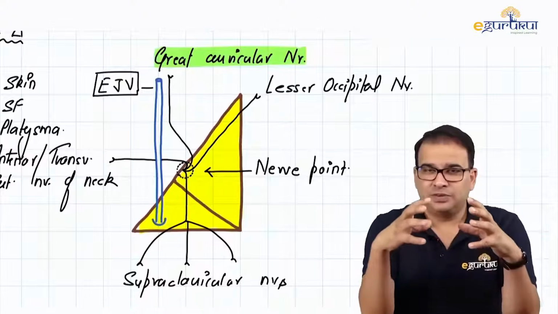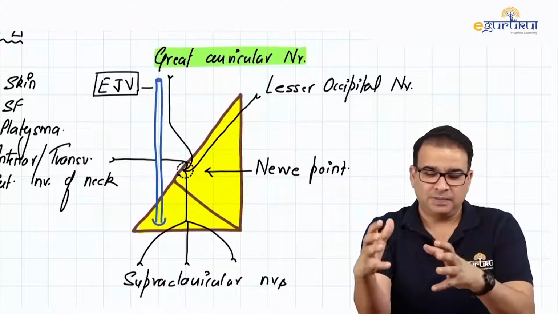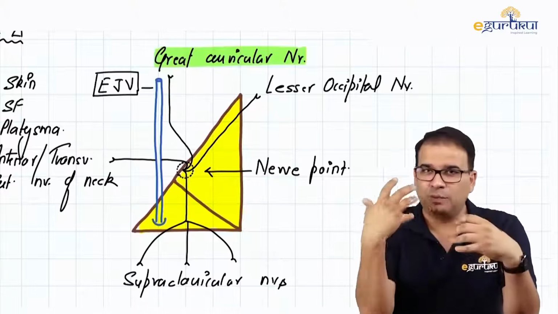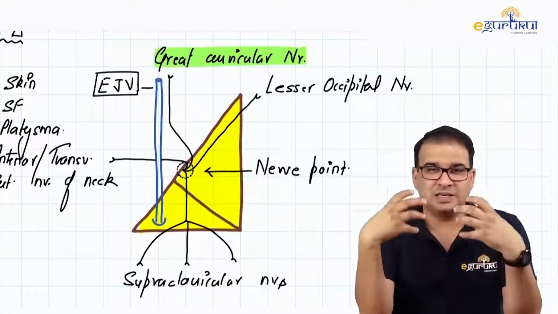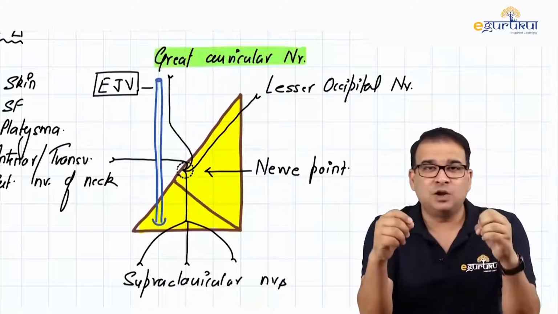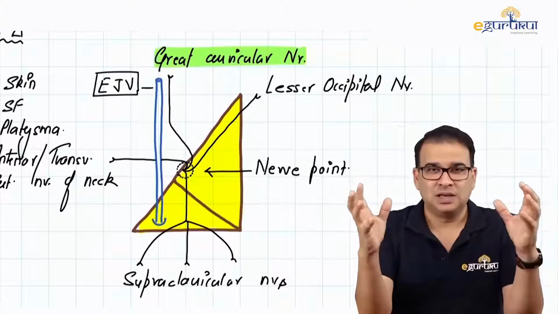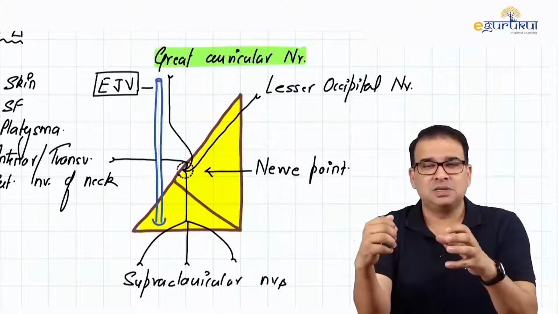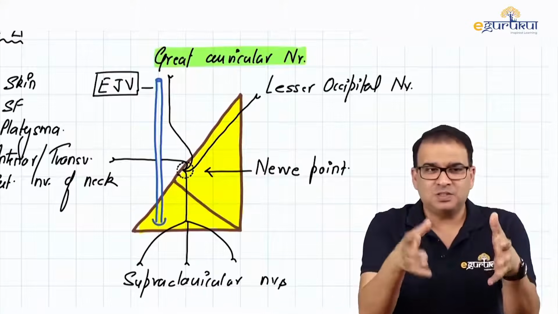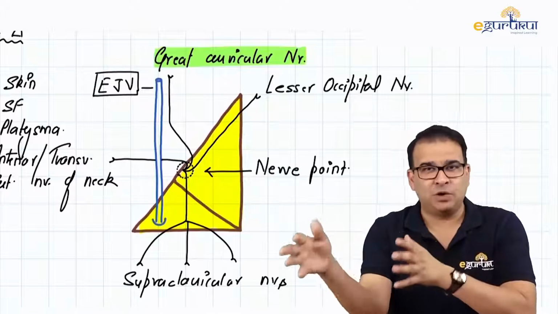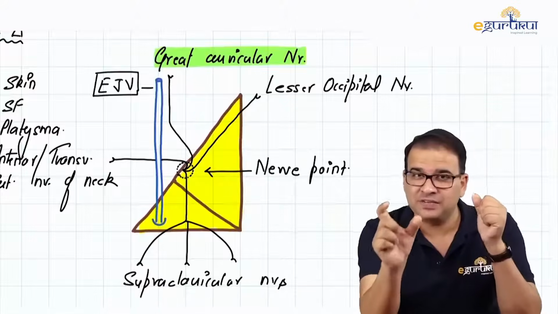Taking advantage of this information, there was a question asked in AIIMS that after parotidectomy, a patient has undergone removal of the parotid gland. The patient discovered a sensory loss, but he discovered that sensory loss while shaving. Now listen to this question. I'm not simply saying sensory loss. The patient discovered a sensory loss on his face while shaving. It is due to which nerve might have been injured in the parotid surgery? Shaving is a very important term here.